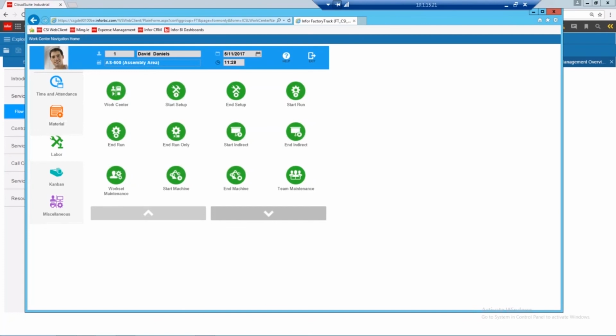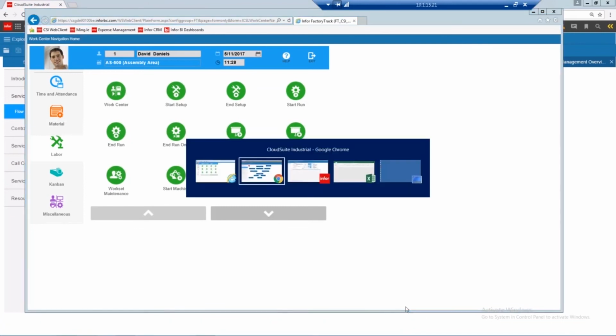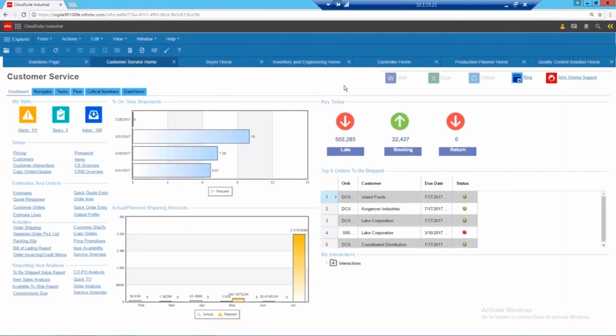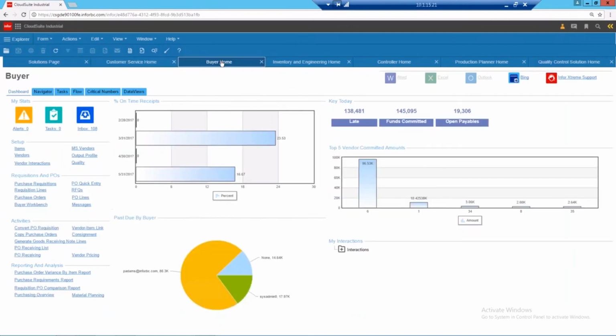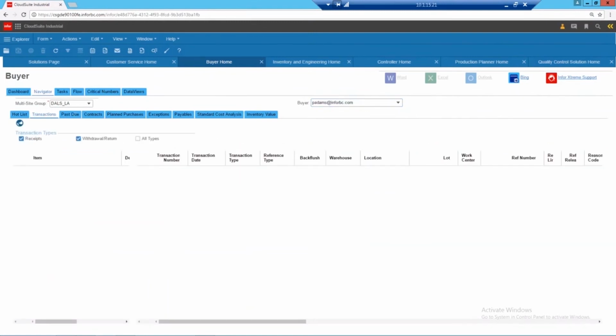Okay, so we're getting close to the end here. It's about 11:28. Those are the main things I want to show you. Maybe I have a minute or two here. What I'll do is come back into the main system. Keep in mind, as we said before, we have a lot of these nice home pages. I could have spent some time on the purchasing or buyer home page, where I have a very nice consistent feel, with navigator information where I can quickly see, as a buyer, who I am, and a listing of all my late purchase orders. Again, it's just one-click access to relevant information.